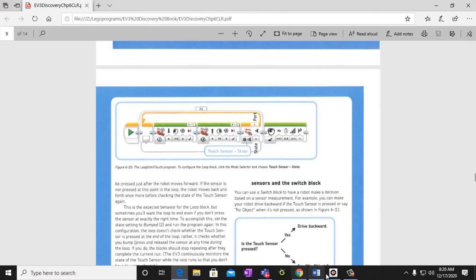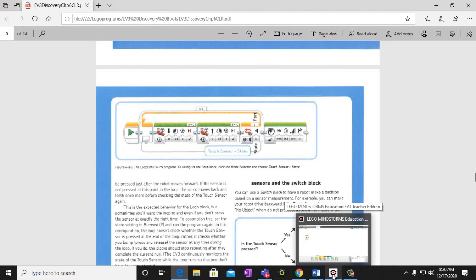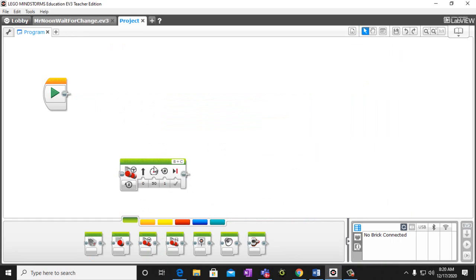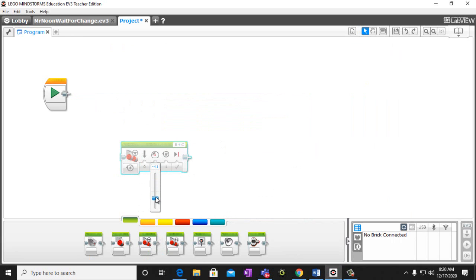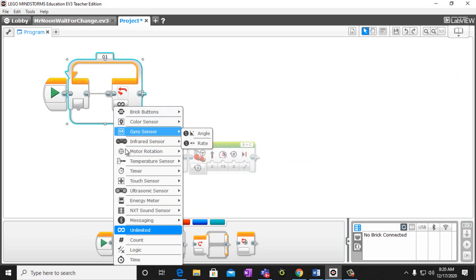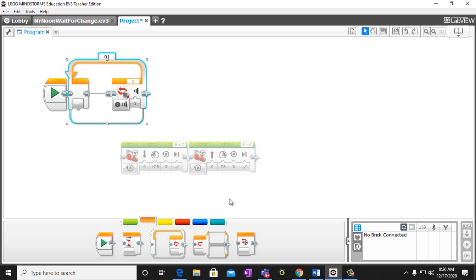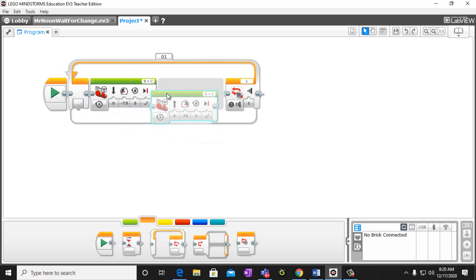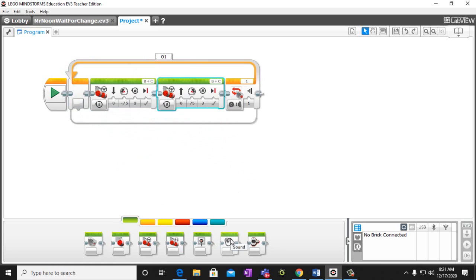So let's go ahead and make this. Backwards, forwards, loop, play a note. So we got backwards. You could do any speed, but they tell us 75. So that's backwards, 75, 3 times for number of rotations. Forwards, 75, 3 times for number of rotations. We get a loop here, and in our loop we're going to pick our touch sensor state. All right, let's put this in here. Let's put this one here. And then the last thing it's going to do is play a note.